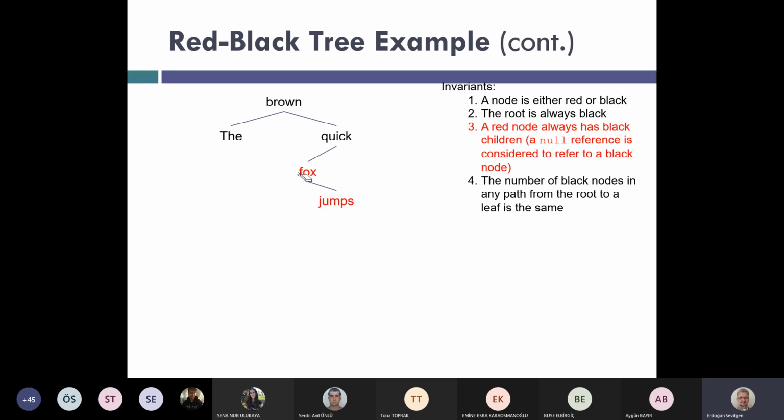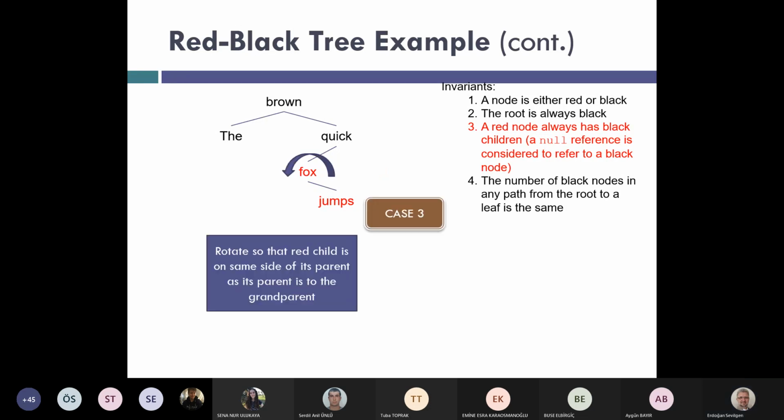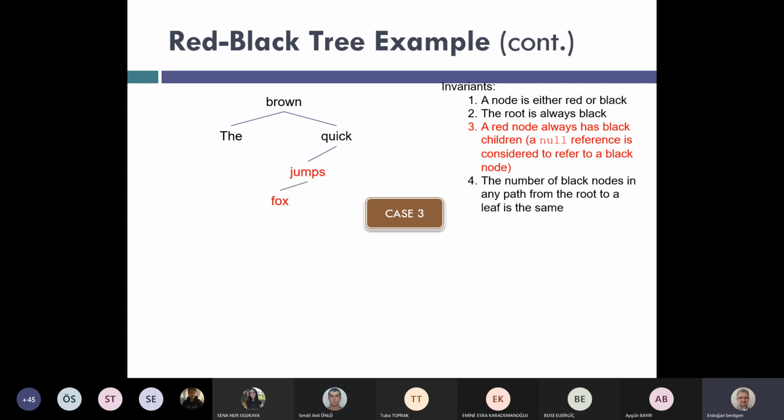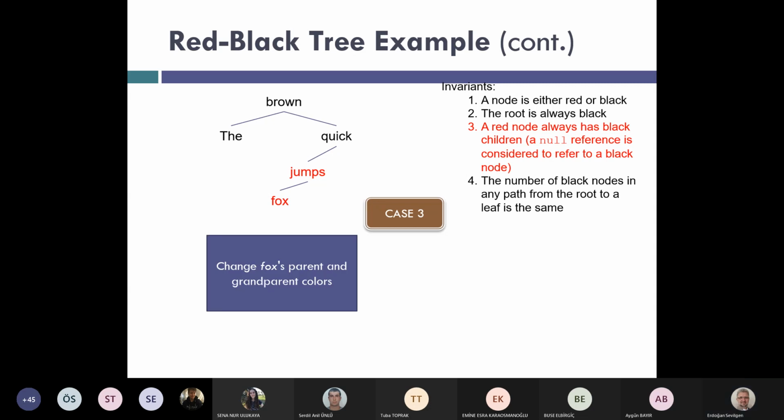It is case 3. So we perform a left rotation on fox, then change the colors of quick and jumps, and make a right rotation over quick. And we are done.